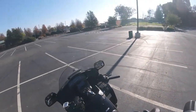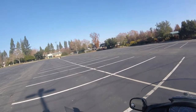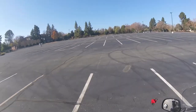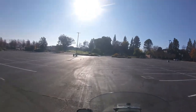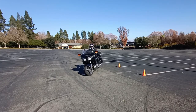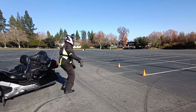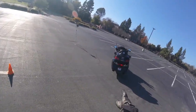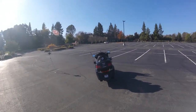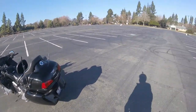Now let's do backing in — the same challenges apply. If I'm planning on backing in, I've got to make sure it's not going to be hard to pull out, and make sure it's not on an incline. Here's the problem people have when backing in: they wait until they're right at the spot, then pull over, and end up on an angle. Even though I'm relatively close, I could just turn my wheel and back in. But if you have the friction zone and slow riding down, you don't even have to approach at that much of an angle.